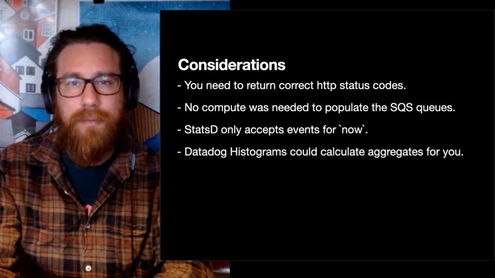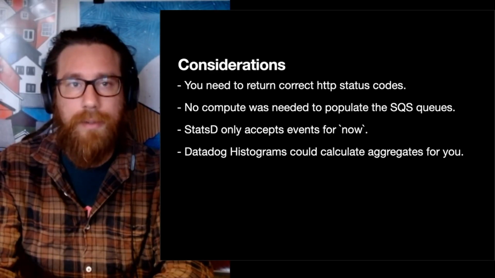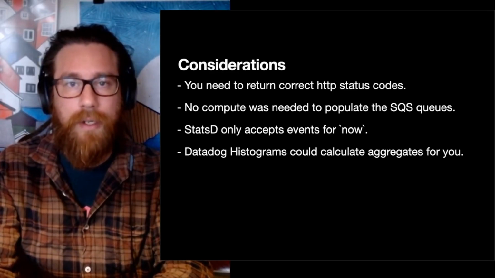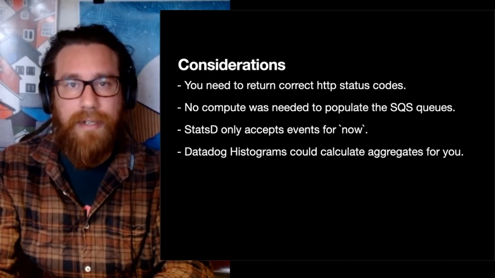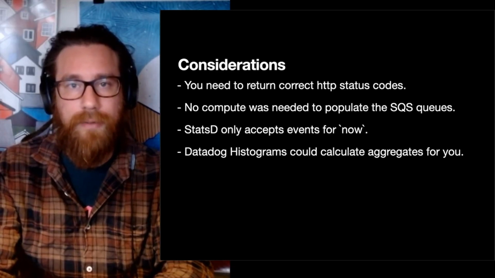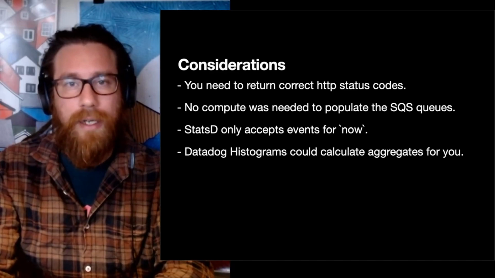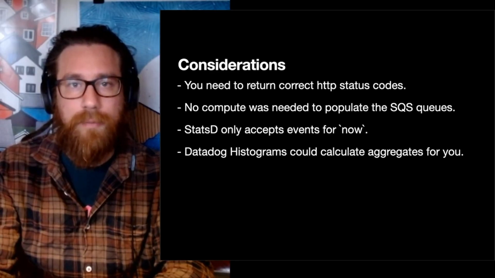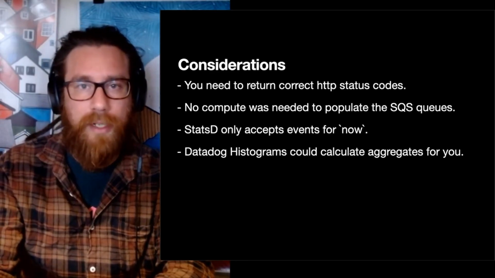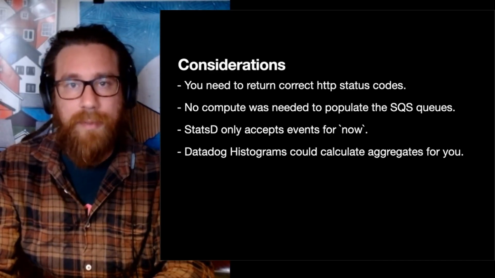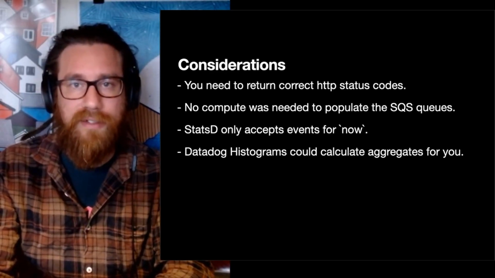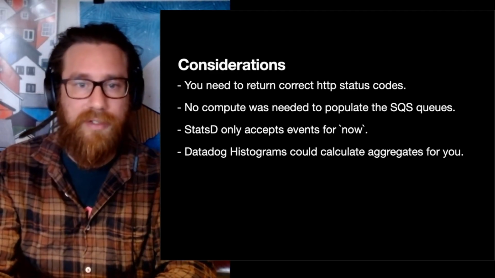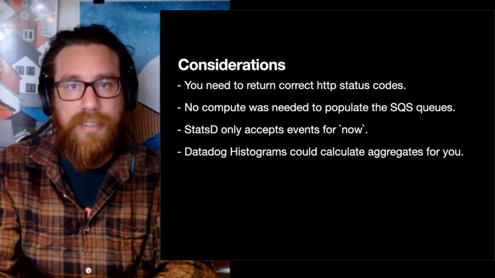And Datadog histograms are pretty good at measuring things like the P50s and the data at various percentiles. But that means you need to send every single request going through, and with our volume, that didn't really seem appropriate. And also, I don't know how well it would handle reprocessing historic data, like replaying data if you fall behind on your queue, or if you're processing messages out of order, which is what's going to happen with the standard SQS queue. You need a FIFO queue if you need it to process in order, and then you lose your concurrency.